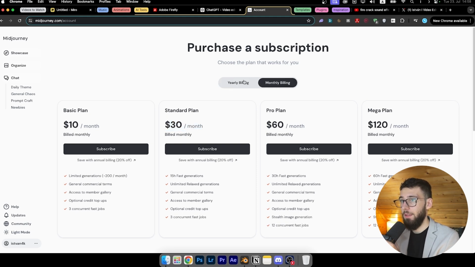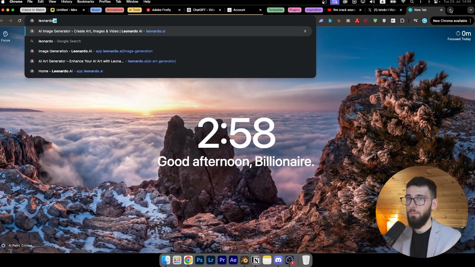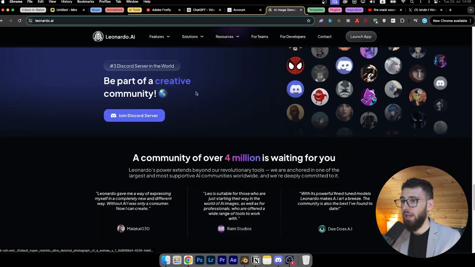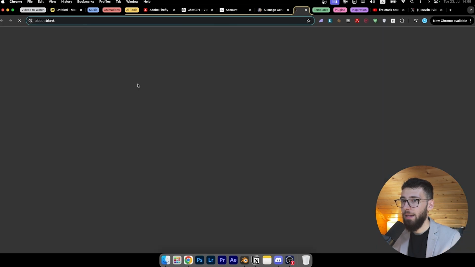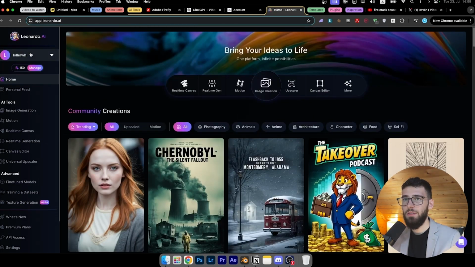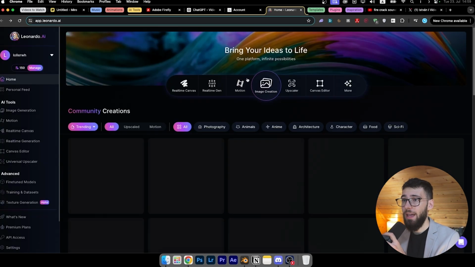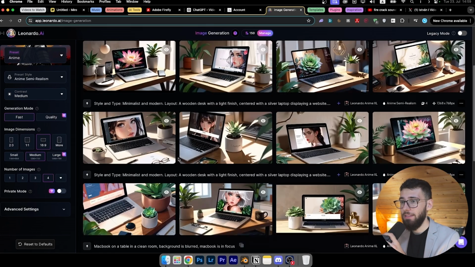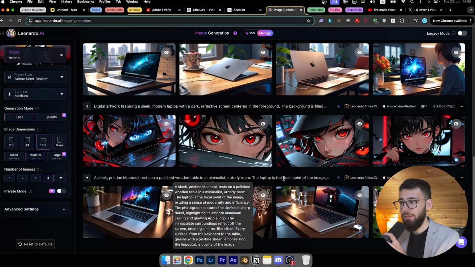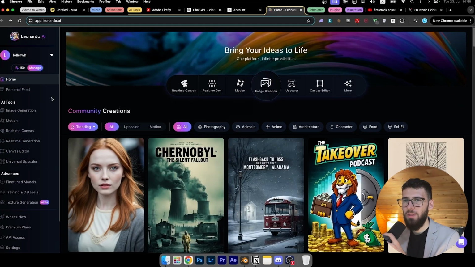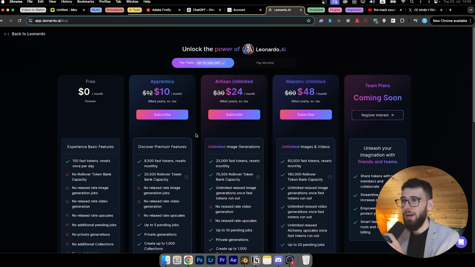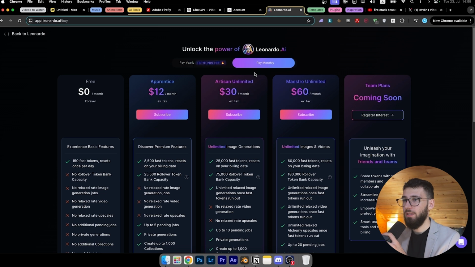And if you pay monthly and not yearly, then it's like $30 a month. So look into that. I'm not sure if these two make sense. I just look at the standard plan for the near future. And one thing I also heard is that people use this platform called Leonardo AI, because they also have really good image generations. But for this one, I don't use it as much. I have made a couple of images in the past, like these ones, and it wasn't the best one.